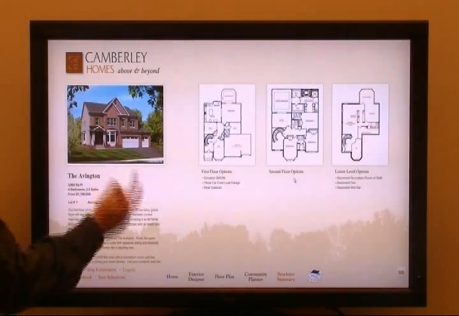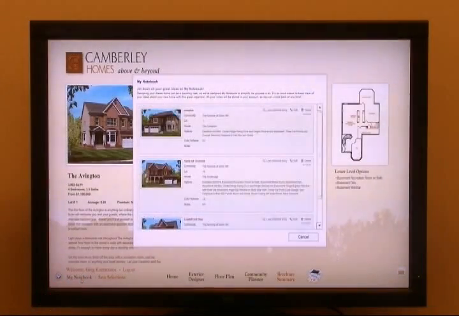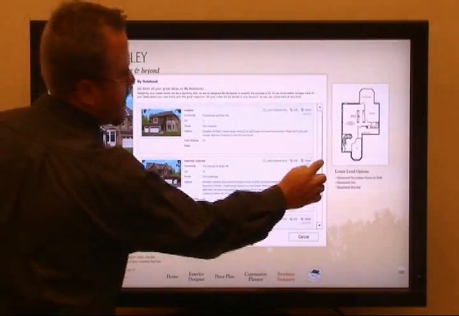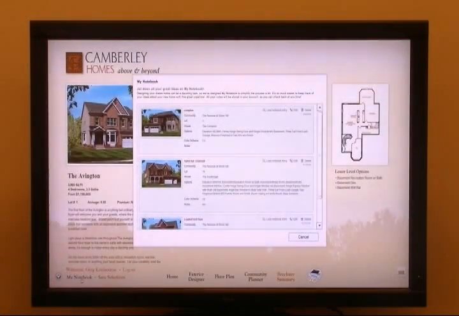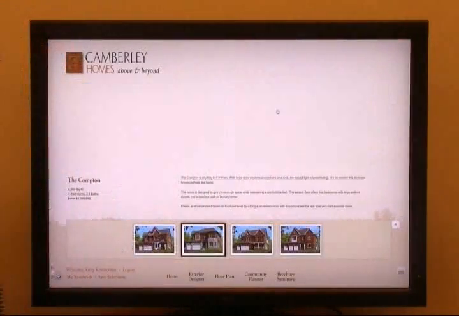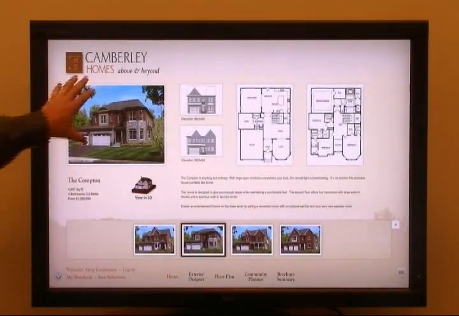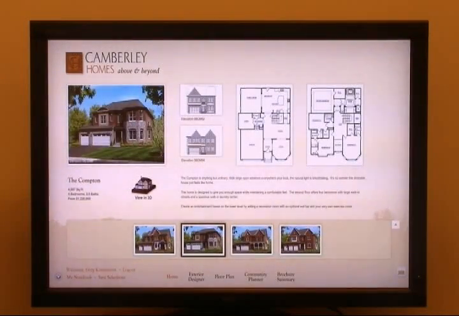We could also see any previous saves that we have saved under my login. I'm going to go to my notebook, and here are some old previous saves that I've made. Right now I'm on the Abington, but maybe there was another house that I liked. Like the very first one up here, the Compton. I'm going to reload the Compton, which now replaces the Abington, and I can see what I saved out maybe a couple days ago.